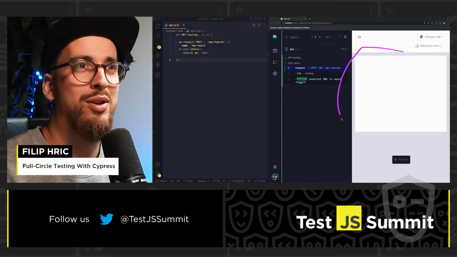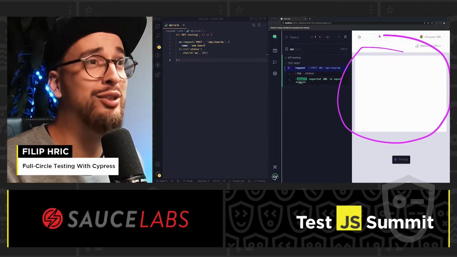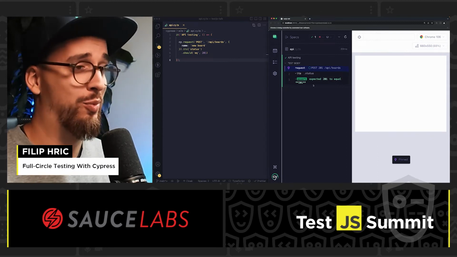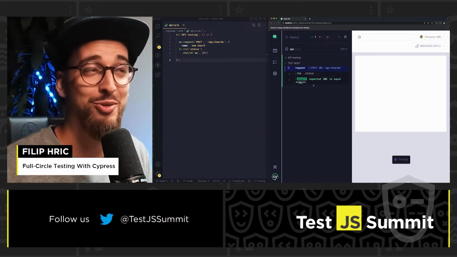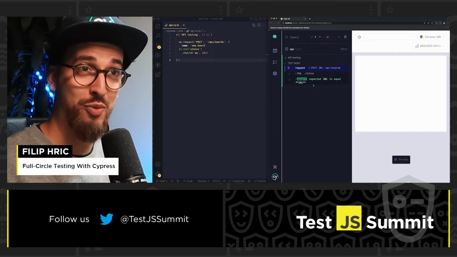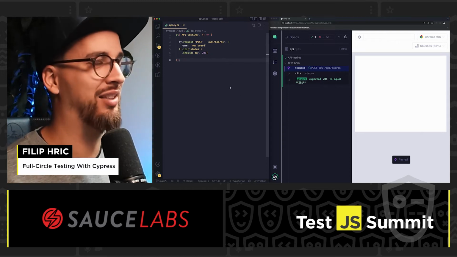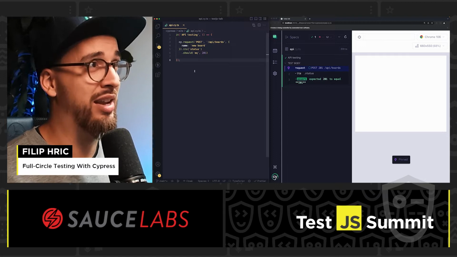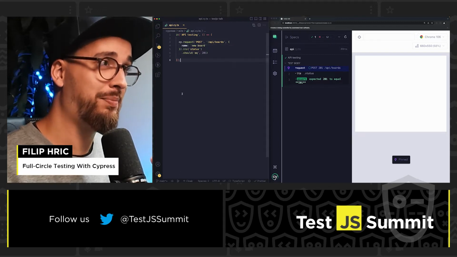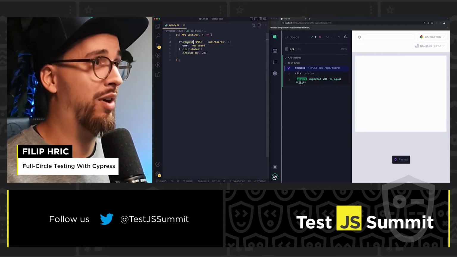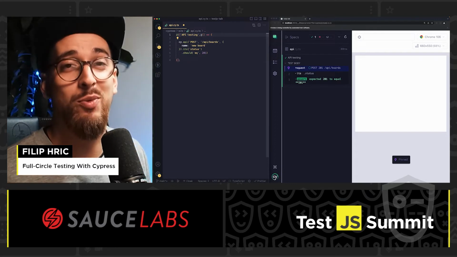We have that big white space over here, which is not used for anything. So that's kind of not so good, right? So what I did with that is I got inspired by the open source community, and namely Gleb Bahmutov, who has built a plugin for showing the API in the browser, and I have made sort of my own version of that. So I have this installed in my repository, and what this plugin will do is add a new command to the Cypress library. It's called api, and it works exactly the same as cy.request.